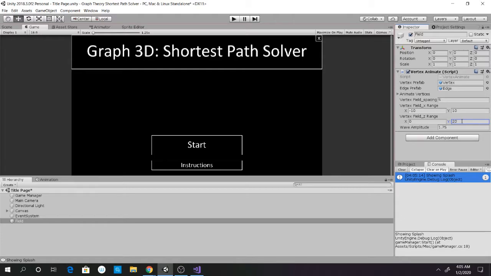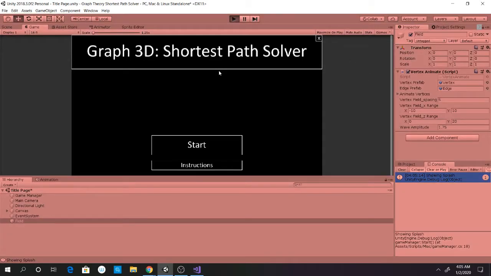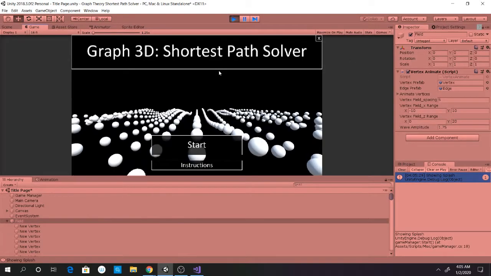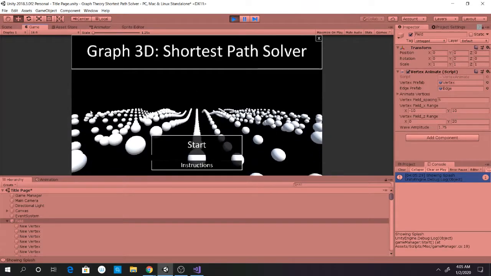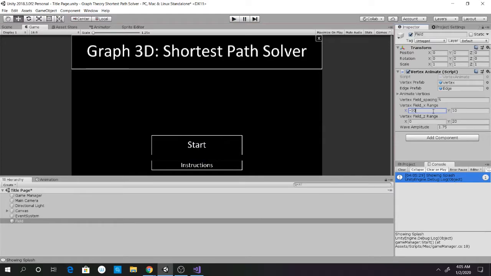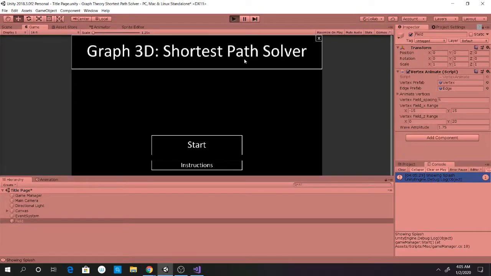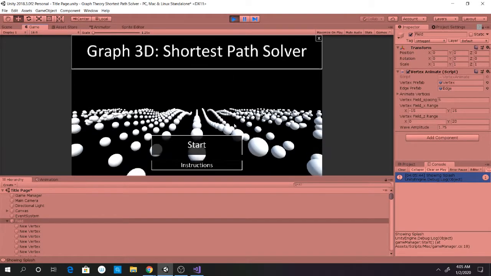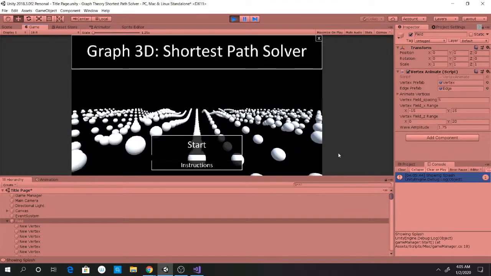Let's try 20. Okay, we're starting to see a bit of the edges over there. I don't believe I want to do too large a field. Otherwise, things are going to be a little chaotic and it's going to be super taxing.